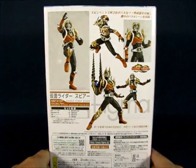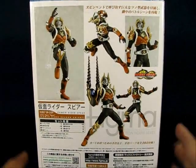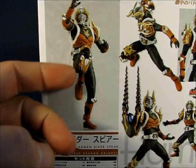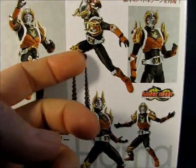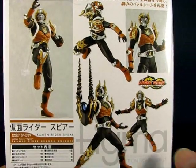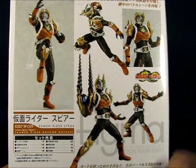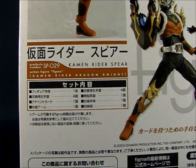Taking a look here at the back of the package, you can see Spear here in various poses. One here probably to access his deck there. Another one, him here charging, and we have other poses here with his weapon there. And over here we have some information about Spear.